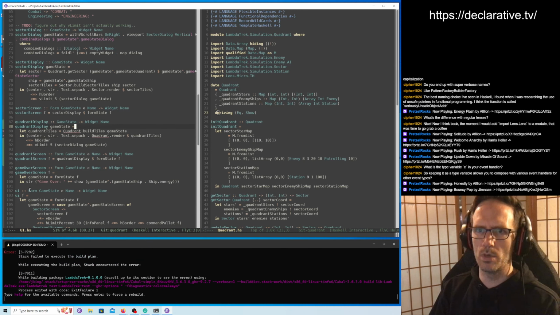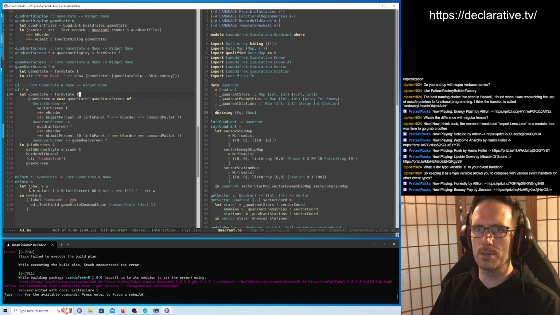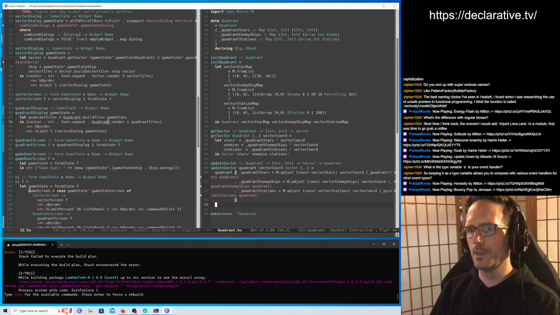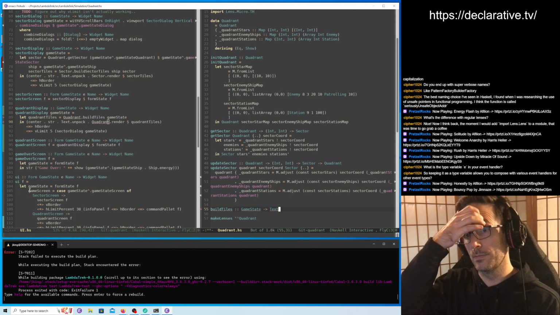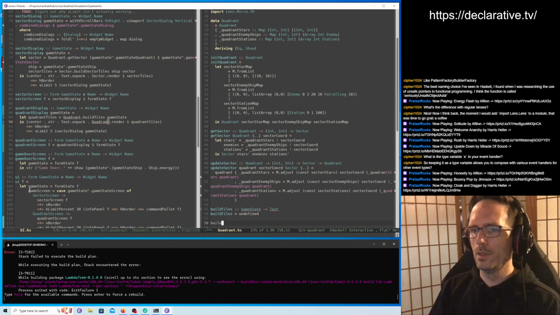Now that we're using it on the quadrant screen, we might want to rename it. I'm going to import that. I already have it. Oh, quadrant doesn't export those things yet. Okay, that's what that typo is. So, let's implement build tiles. That's a game state to text. Leave that undefined. And we need a render function.